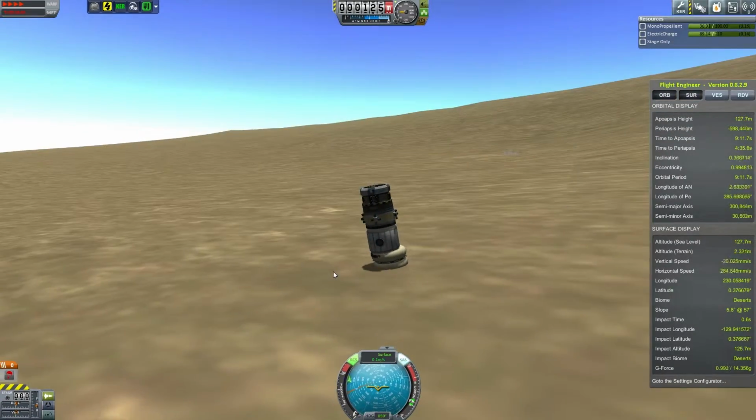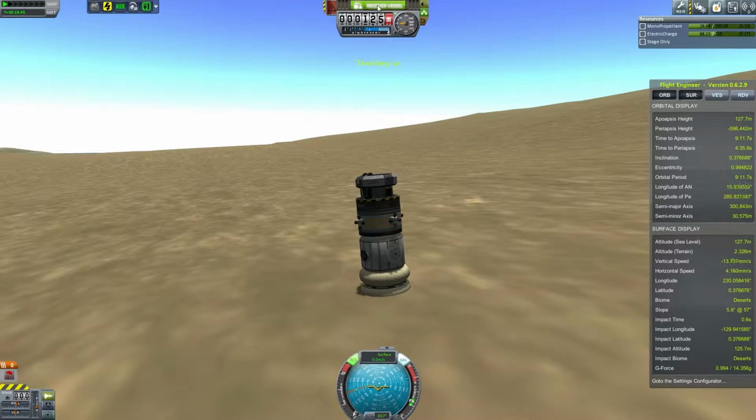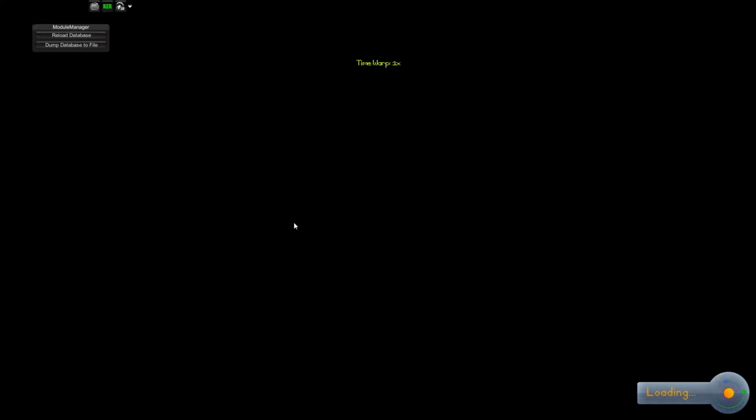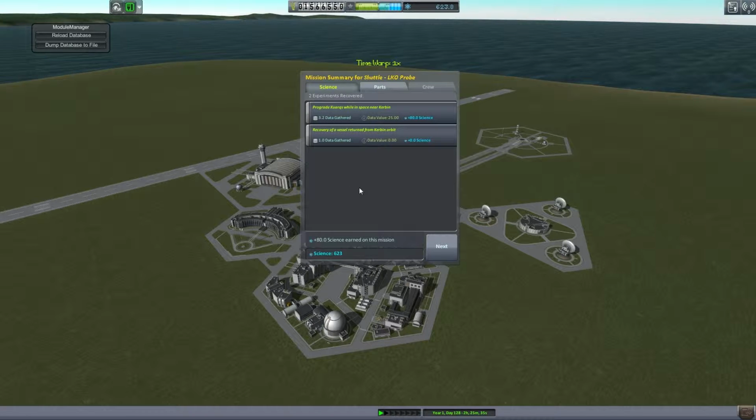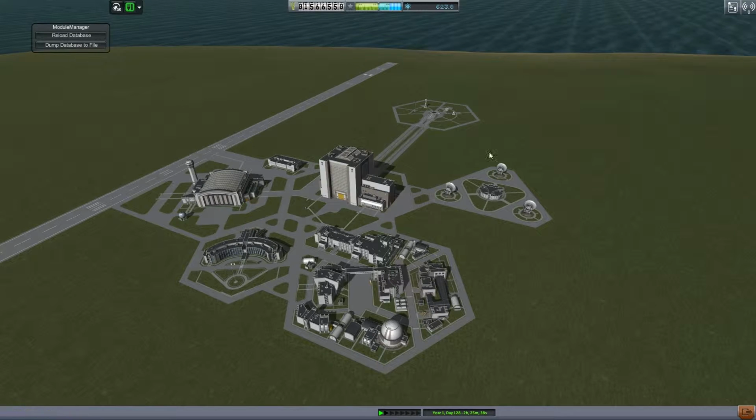Let's see now. Oh, that was kind of rough because I forgot the time warp. Whatever. Hopefully it won't actually crash this time. I've been having some problems, not crashing really, but just everything going crazy when I get back to the space center here. Basically, I won't be able to see anything. It just stops. Oh, it worked. Sweet. Okay, yes, we have 623 science, and you might notice that I don't have the alarm clock anymore. It seems to be the problem. I'll have to check into that.